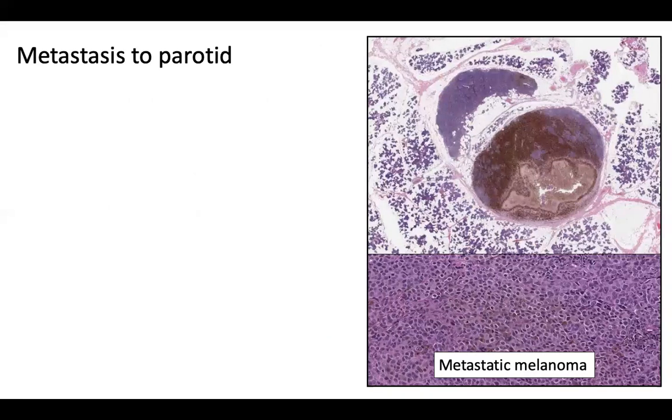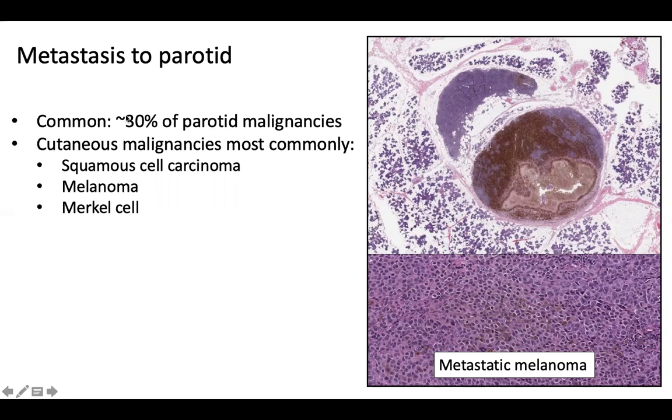So Mets of the parotid, these are actually quite common because salivary gland primaries are already quite rare and malignancies of other organs are far more common. We do see quite a lot of metastases to salivary gland. And in fact, they make up about a third of parotid malignancies. So you get a high grade malignancy in the salivary gland, 1 out of every 3 times you'll find that it actually is a metastasis.